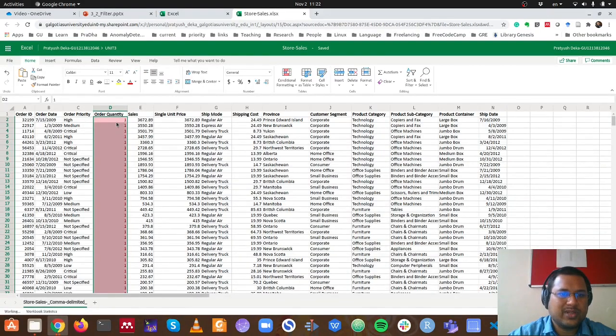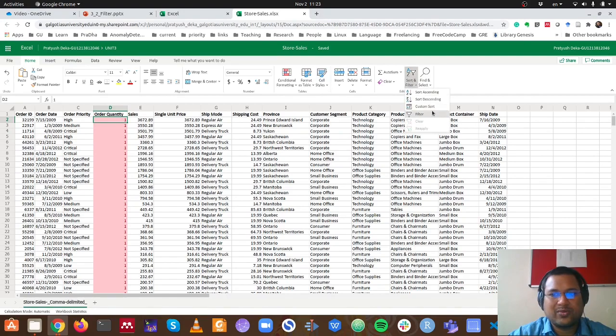So you can assume, when you click on this, within a millisecond it sorted this data. That means you see the efficiency of Excel. Within seconds it sorted all the data. So this is single column sorting.